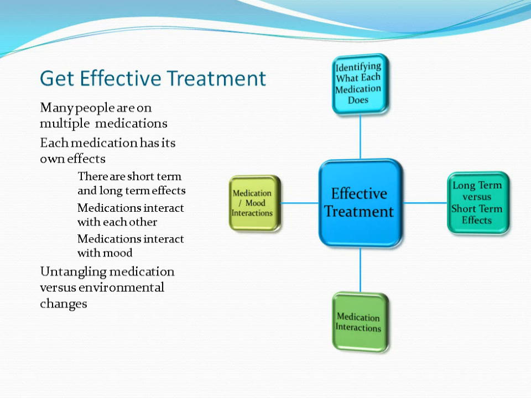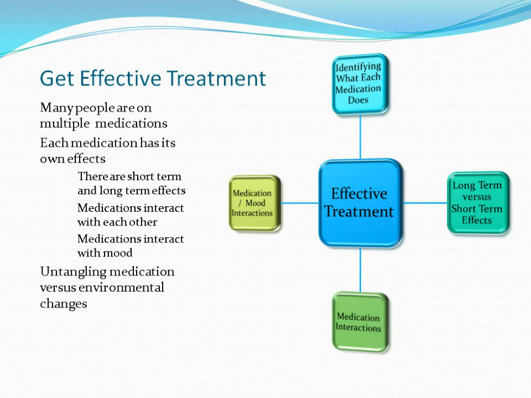Part of the reason that this is difficult is that there are both short and long-term effects from medications. So for instance, a medication may in the short run improve mood and in the long run lead to more frequent cycles. And that kind of information is not going to be available unless there is a mood chart. Also, medications interact with each other, and figuring out what the right combination is requires a fair amount of information, much more than just "I'm doing well" or "I'm not doing well."